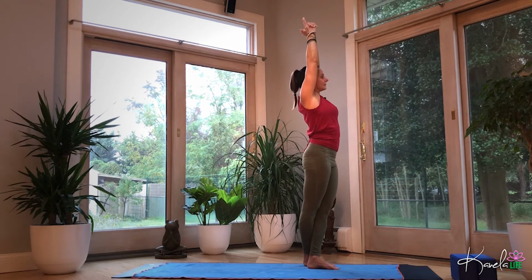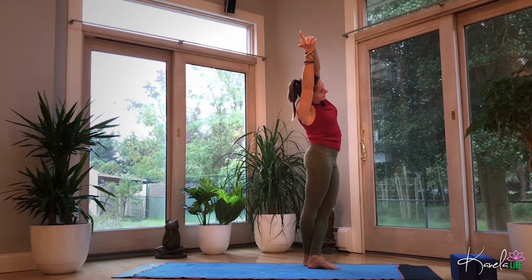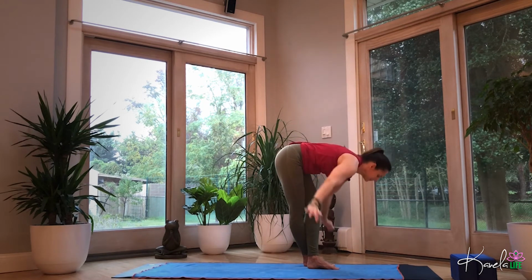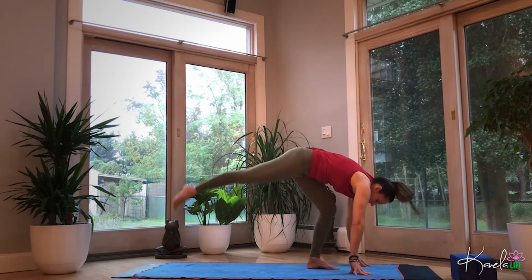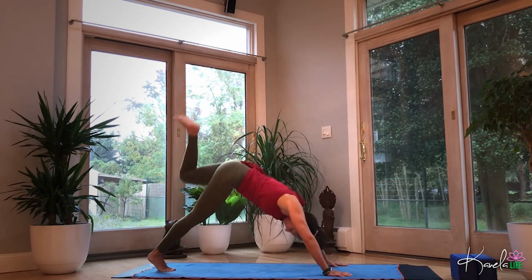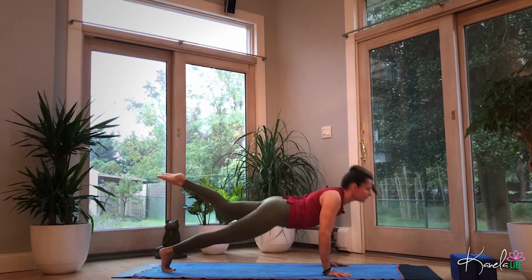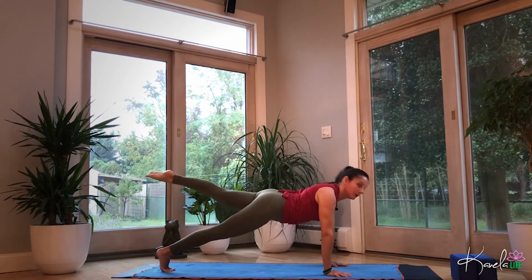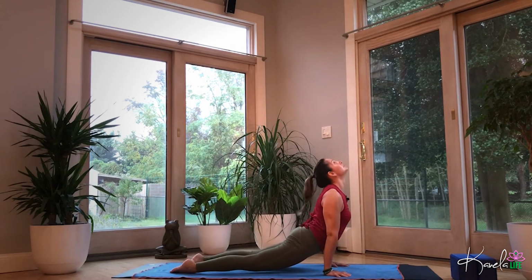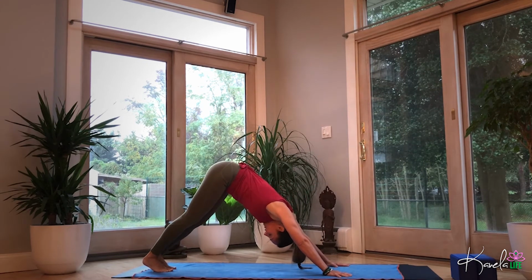Inhale. Exhale. Release, dive it down. Step that right leg back. Low lunge, flow it out. Chaturanga push-ups in 4, 3, 2, 1, inhale up. Exhale, down dog. 2 breaths.